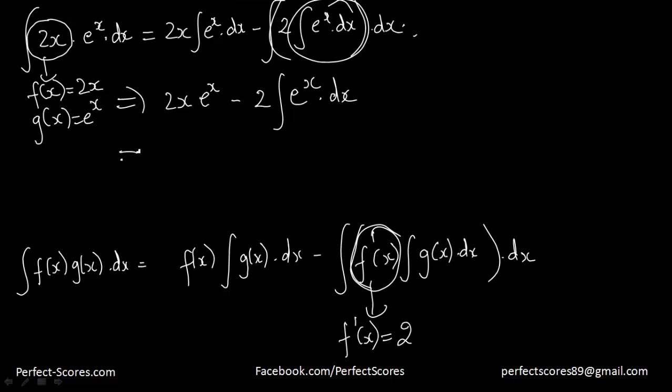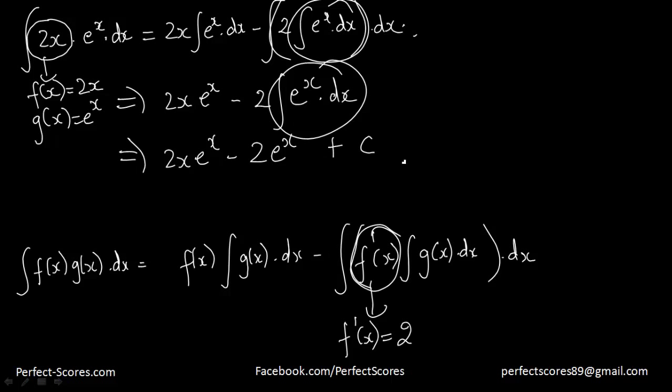This is going to be equal to 2x into e to the power x minus 2. The integration of e to the power x is simply going to be e to the power x, and don't forget to add a constant. Fine. So the c you have to add because this is integration, so you have to add a constant. So I hope you're able to understand what I'm trying to say here, guys. It becomes a pretty easy question at the end once you have to differentiate two functions together. Okay, so let's go ahead and do another question on this.